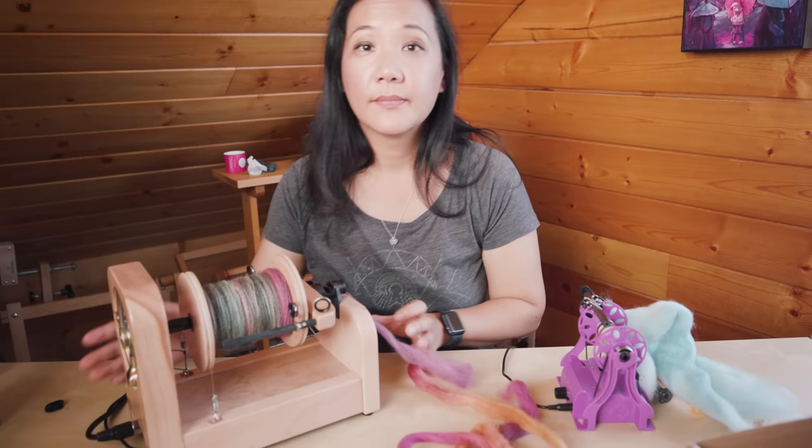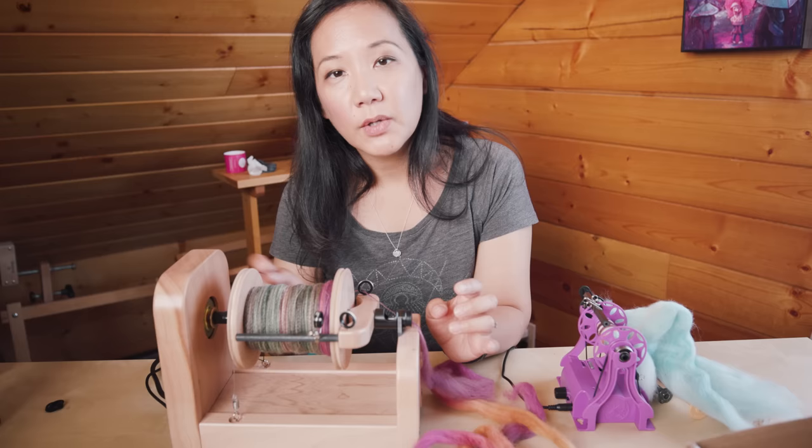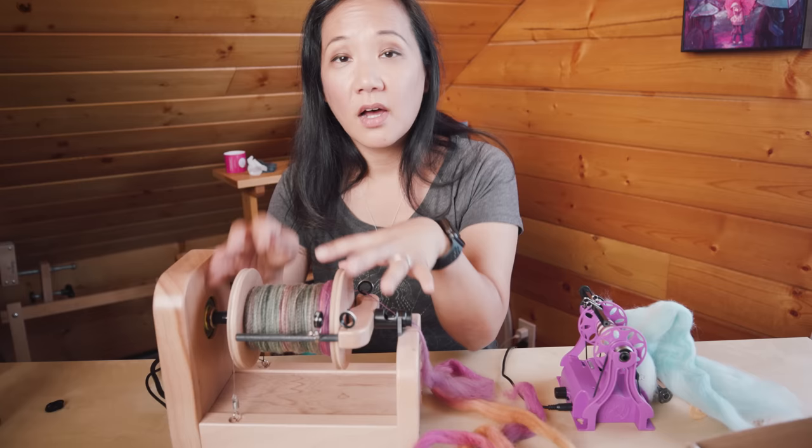Now I also got questions about rewinding bobbins and rewinding this yarn that I've spun onto different bobbins, and so I'll demonstrate what I do with that. Basically, once I've spun all this yarn onto the bobbin, I've spun multiple chunks of fiber from different colors and things like that onto this bobbin because this is such a big bobbin. This is a jumbo bobbin, and so it fits a lot of yarn.